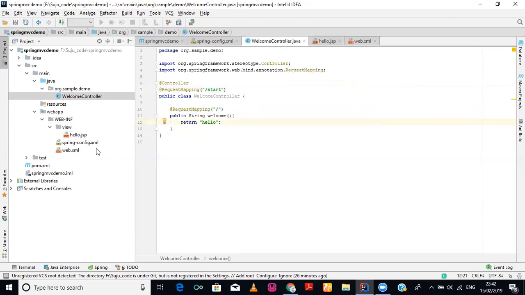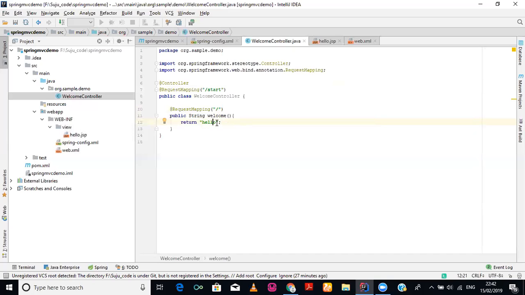Just a minute. When our method is called for a particular request mapping, we need to give the view name, basically the view to which that request will be delegated. It should be the same name as the view name. Like here hello.jsp, we give hello.